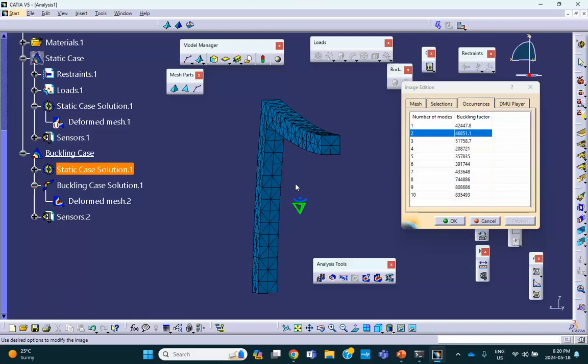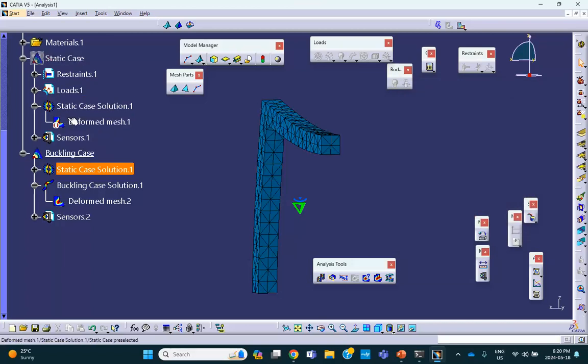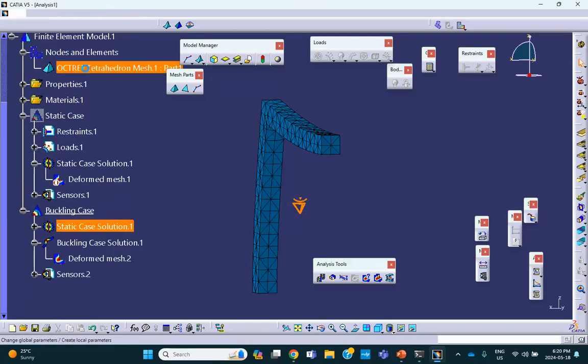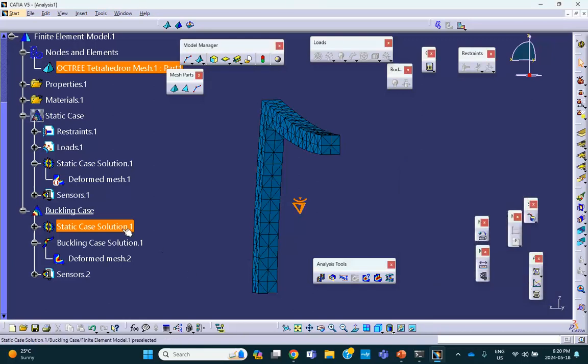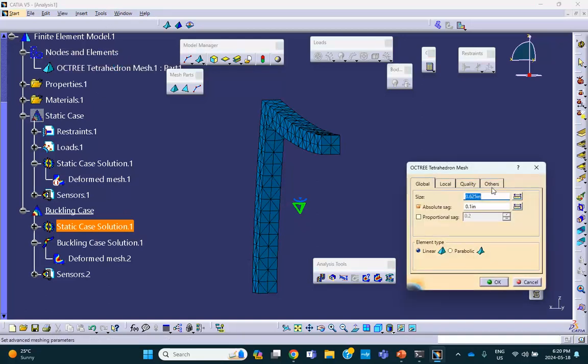So look, type of element. The problem cannot be element dependent. So either refine the mesh. Now let's go here and refine the mesh. This is linear. Let me go ahead and use a smaller element size. The problem is that I have to do the static analysis also. Please keep that in mind. Well, let's try. Static analysis must be done probably by default. So I go, I don't know, 0.2.